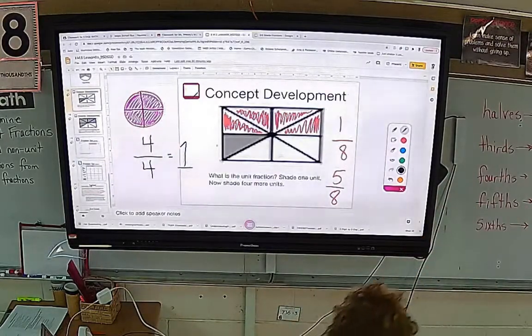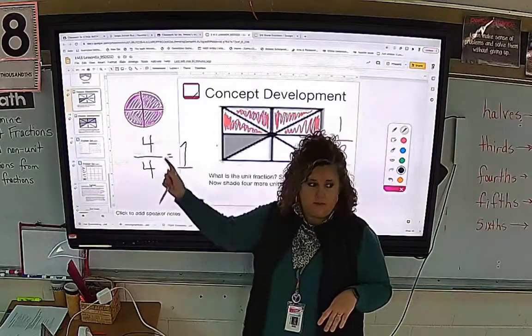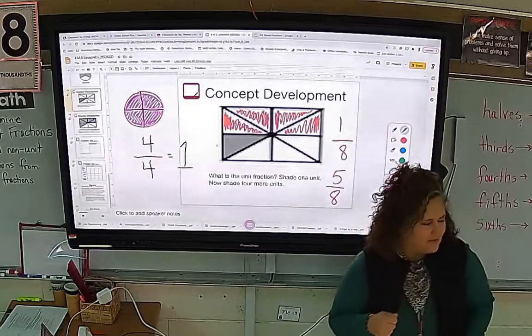Okay? So a unit fraction has 1 on the top. A fraction like this, where the same number is on top and bottom, is equal to 1, 1 whole, okay? If all 4 of my pieces of pizza are there, then I get the whole thing, right? I love making myself a little mini pizza at home, and then I'll cut it in pieces, and I'm thinking, that whole thing's for me. And then somebody will come up and say, can I have some pizza? But yeah, I have to eat it fast before they come in the room.